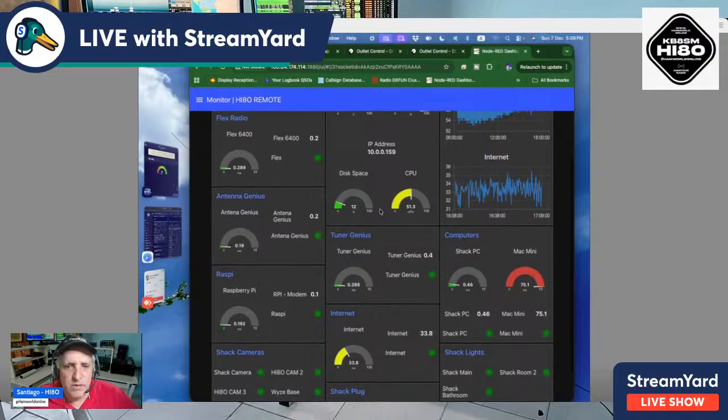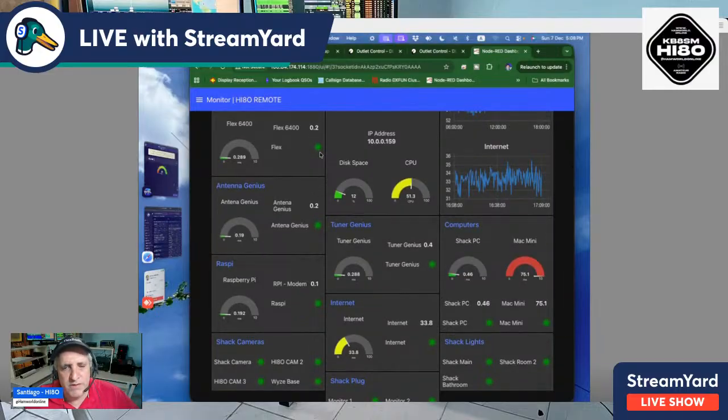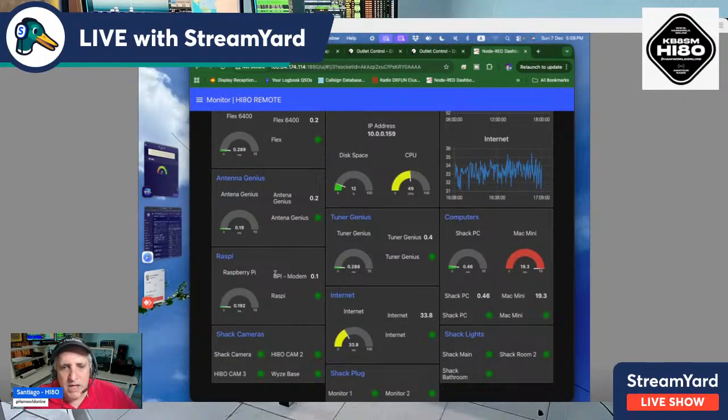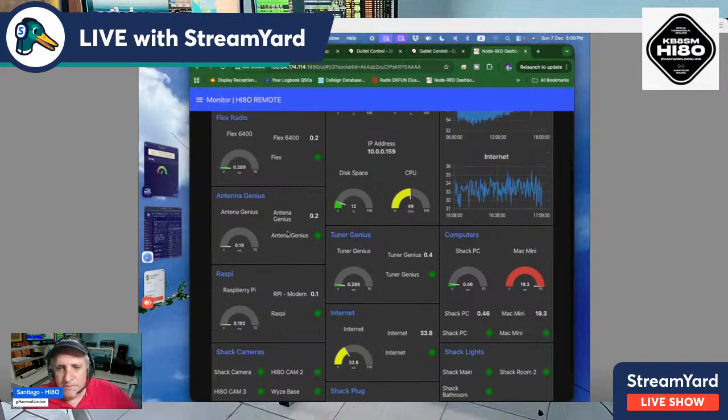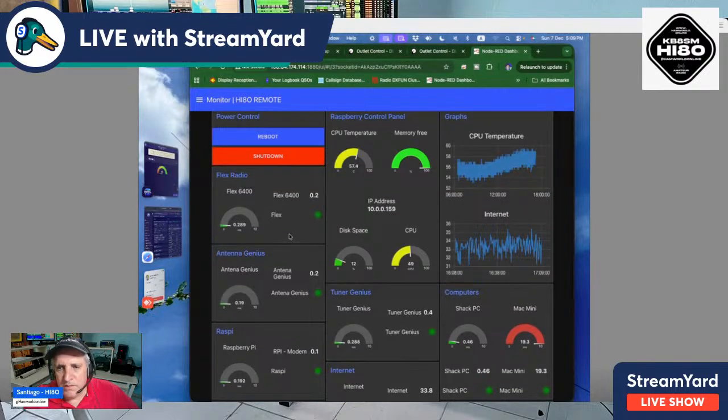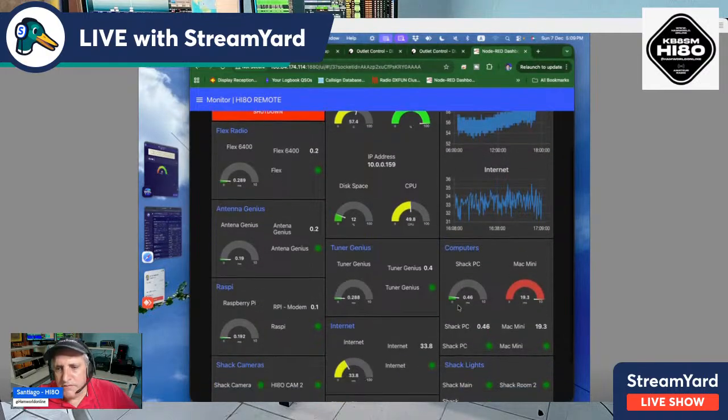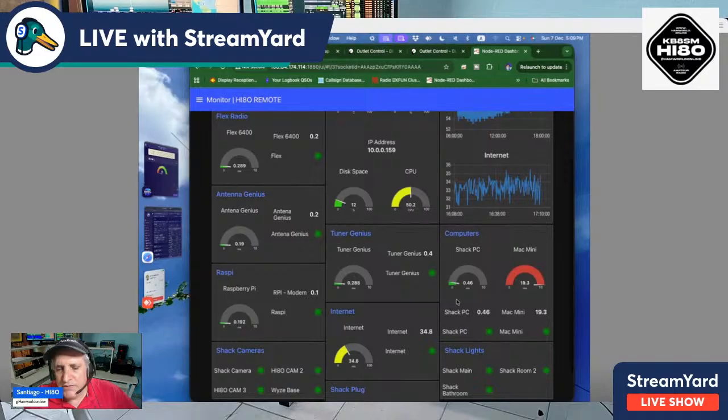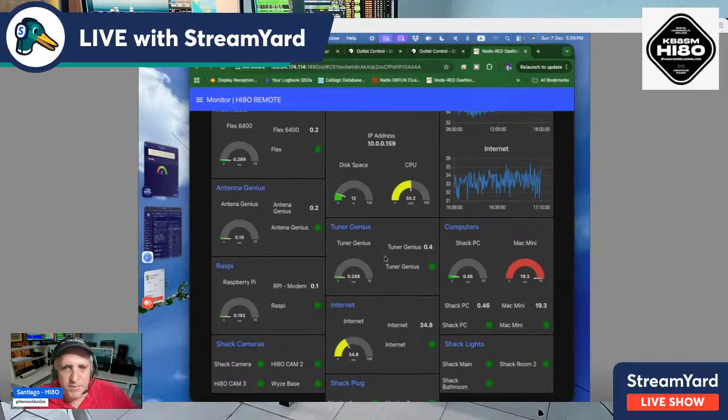I can monitor if it is working, if it is connected to the internet, and also, in the case of the Mac Mini and the PC, the temperature of the equipment.